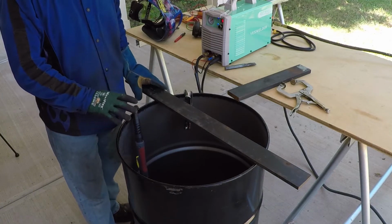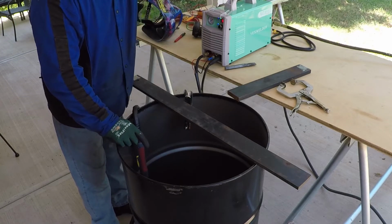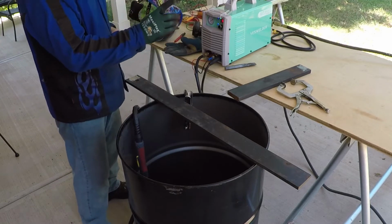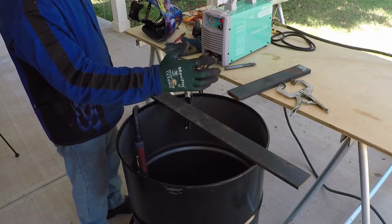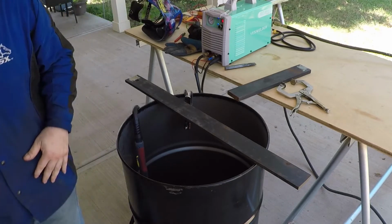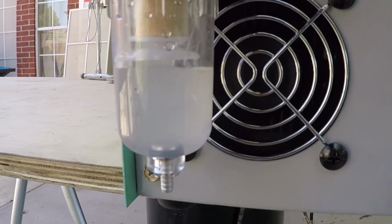And now I'm ready to switch my outlet to 220, but I want to show you this cup over here, or the filter, is almost full of water by just making a few cuts. That's because my air compressor is non-modified, and there is a lot of moisture coming in this compressed air. As you see, this filter trapped a lot of water.